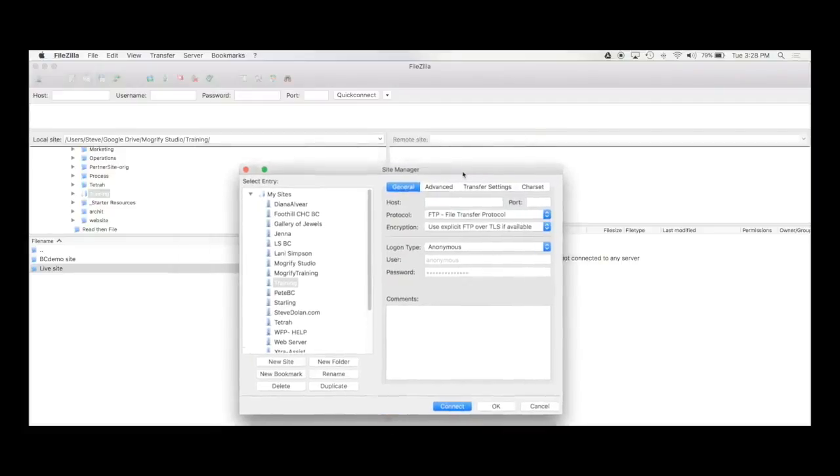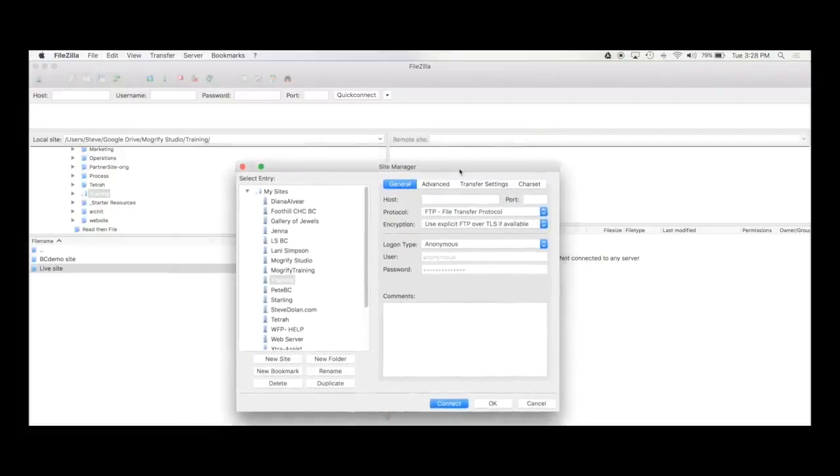Unless your server specifically commands you to enter a port number, sometimes you can leave this empty, and the Filezilla program, when connecting to your server, will respond with the correct port. So not always do you need to enter a port number here. Your host is whoever is hosting your website. So if it's GoDaddy or Just Host or Bluehost, there's tons of hosting services out there. Get in touch with them to make sure that you can get your hosting information and that you have FTP access.